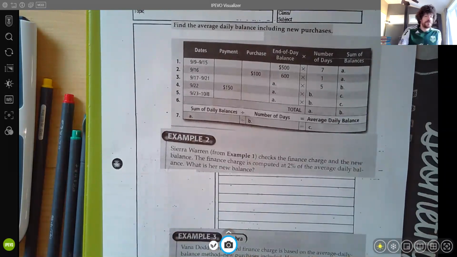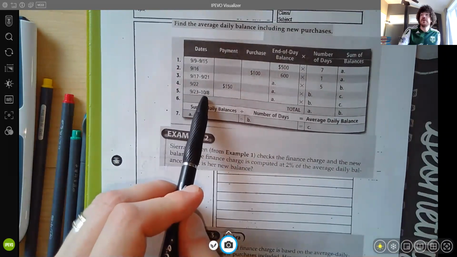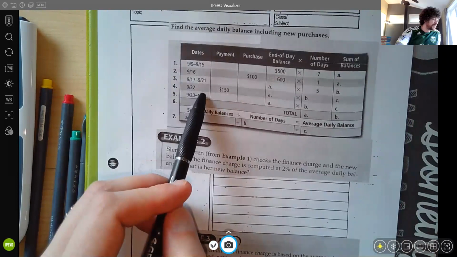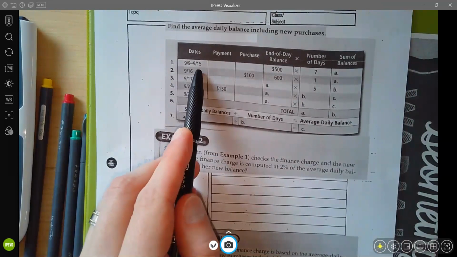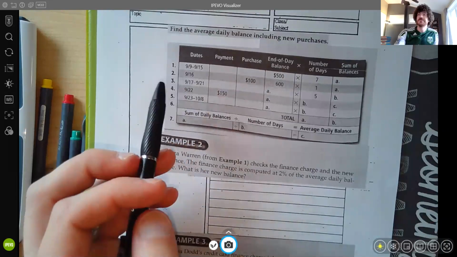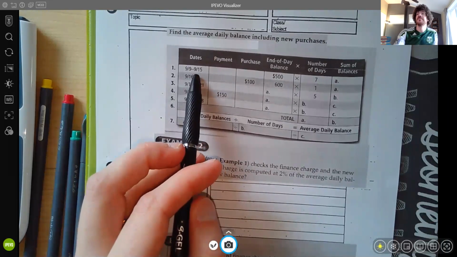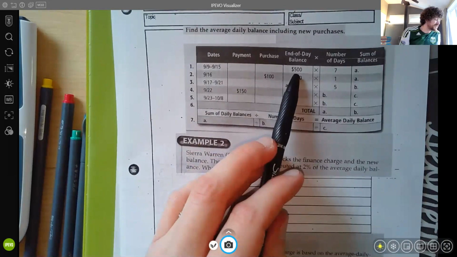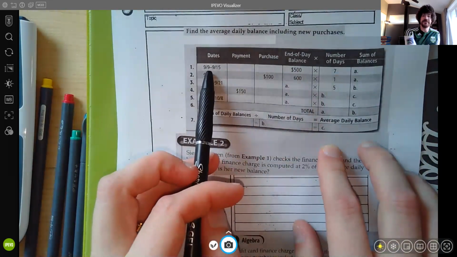And so we're looking at September 9th through October 8th. The 9th through the 15th are the first days here. Each of the first 7 days of this billing cycle, and it's not the first 7 days of the month because we're starting on the 9th here. So we're talking about a billing cycle here.